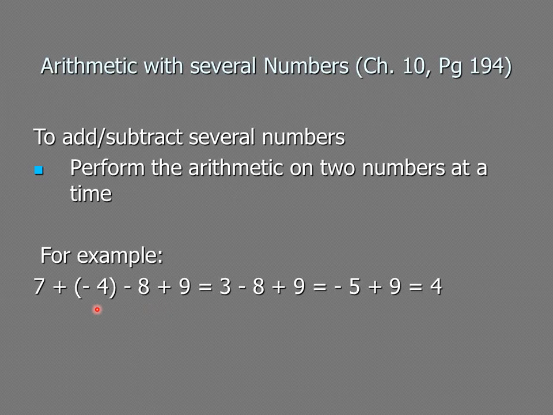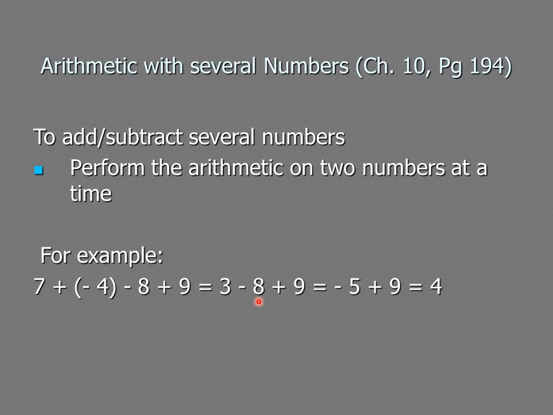Okay. Now, here, let's say I always start from the left side in the case of positive and negative signs. So I'm dealing with 7 and negative 4 first. So it will be a subtraction. So it will be 3, right? And then I can deal with 3 and negative 8. It will be again a subtraction, but the sign will be negative because 8 is negative, right?